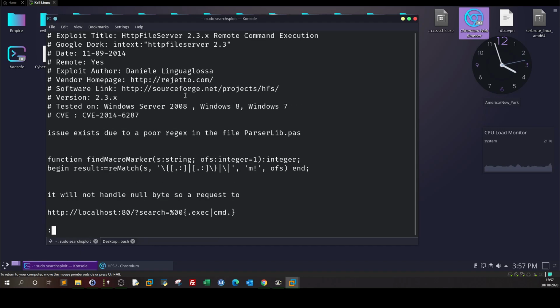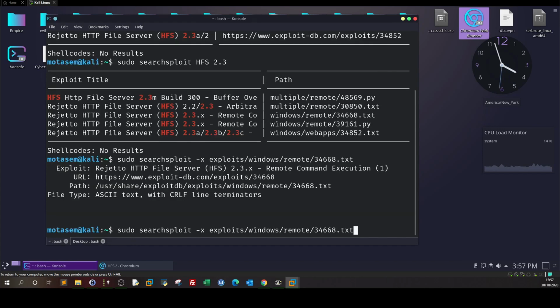Okay, so we have here the exploit explanation. Localhost 80, search, execute, we put the command. Okay, that's one.